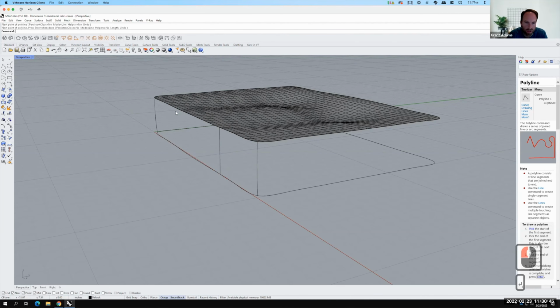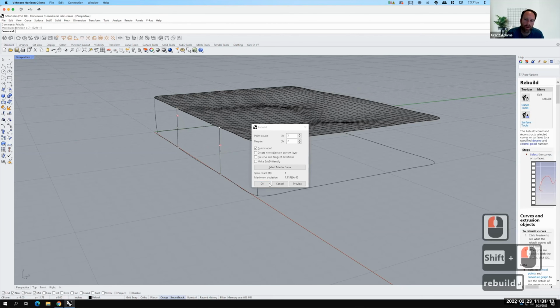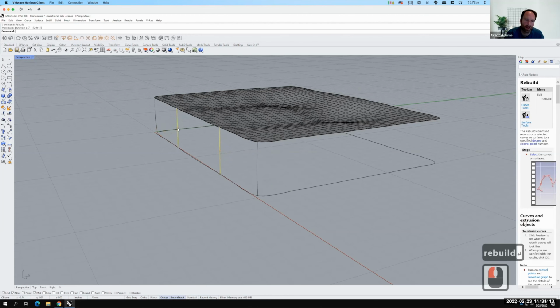There's one, and let me repeat my polyline, and I'm going to go right there, down to right there. Oops, let me do that one more time. I forgot to hit enter. I'll hit enter, and let me take these two, rebuild them, and then I'll take these center points, but not, let me hold down control so I can deselect that.